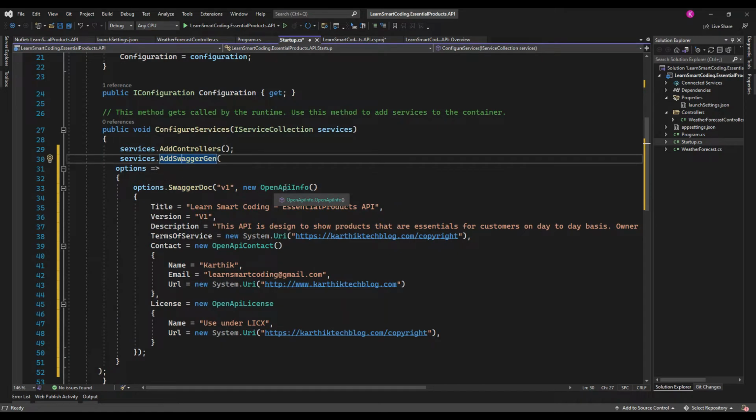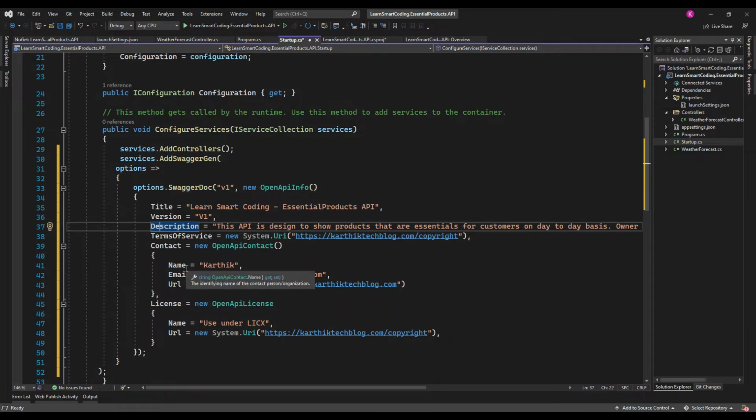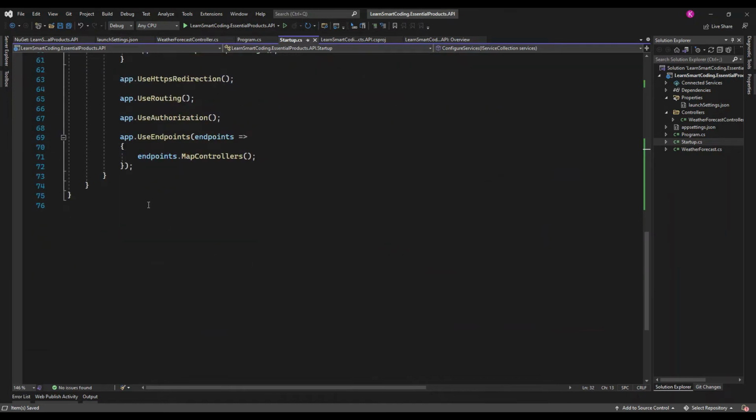You will see how it looks in the UI. So now this method has been added in ConfigureServices, and you can see the Swagger doc inbuilt options have been configured. I'm going to give some basic things: email address, name, URL, how it looks on the documentation, like version 1, version 2.